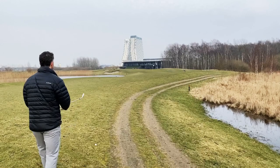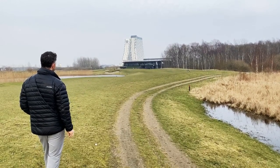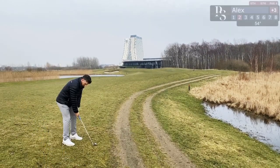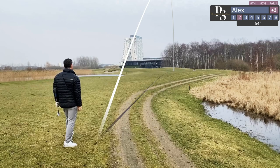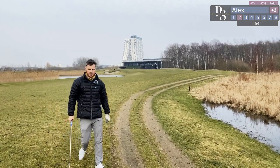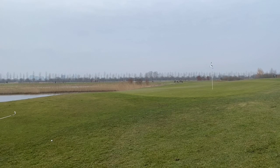The wind is coming left to right and a little bit into me. Ball's below my feet, so there's a chance it's going right a little bit, but I've got a bit of a draw. Oh, come left. Not great. It's not the worst, but I'm just going to play my 60 at this.